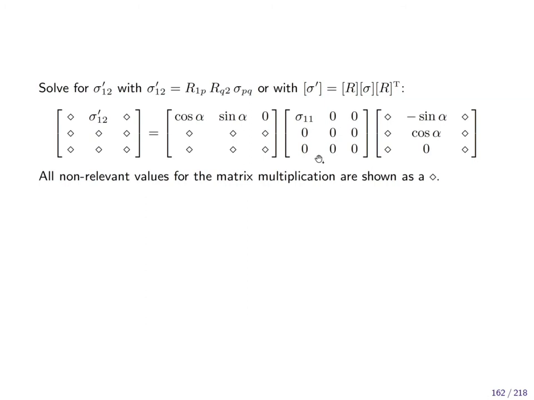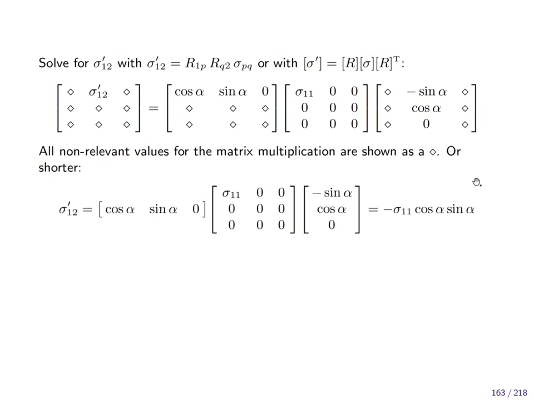So this is a trick to calculate one component on the left-hand side, not all 9. We don't have to do the work if it's not needed. This means you have to practice a bit, so that you can ignore quite some of the elements here. So carry this out at home, practice. I mean, you are at home, most of you probably. Practice this on a piece of paper later. I just show you the result.